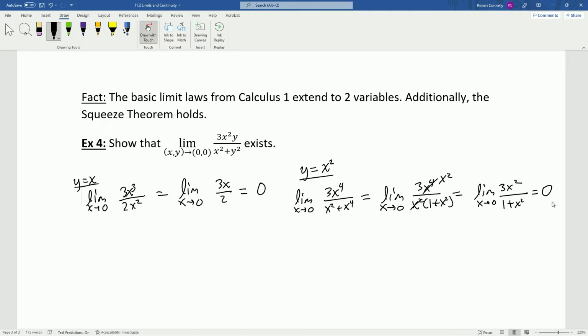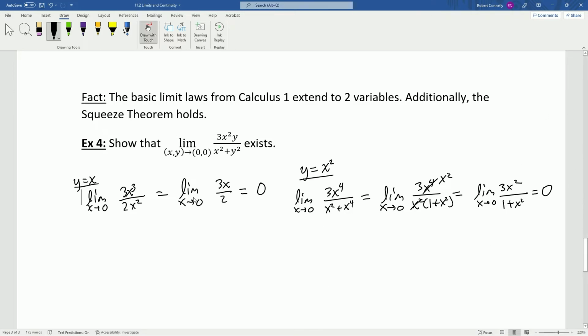Now, I might check a few more, and after checking a few more paths, I might start thinking, well, I'm pretty sure this limit exists. Usually, the first thing you want to do is check a couple paths anyways, because if you want to know what the limit is, you've got to at least check one path. But you might get lucky and find that it doesn't exist. So, it's worth trying a few, and that's usually a little quicker and easier than the cases where we have to actually apply the definition here, which can be a little bit tricky.